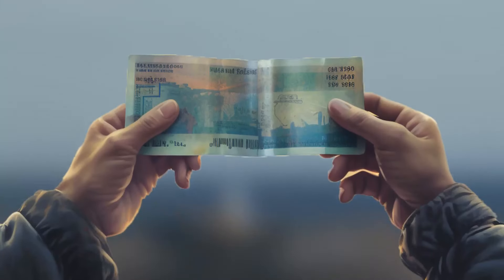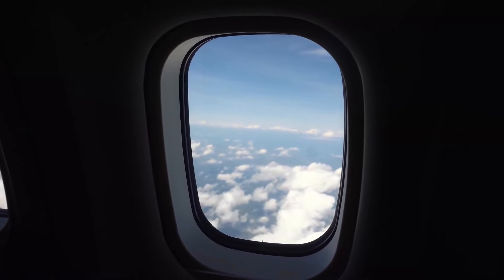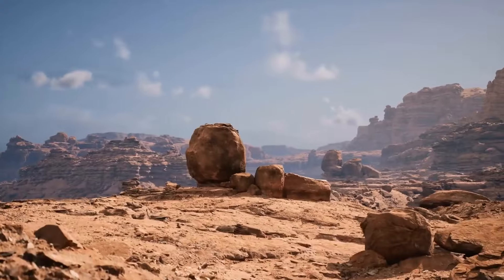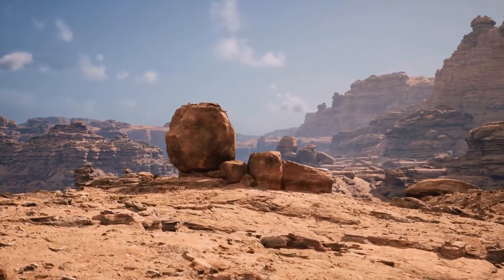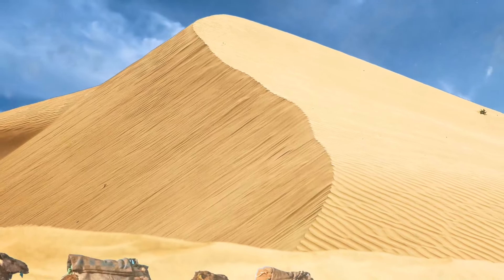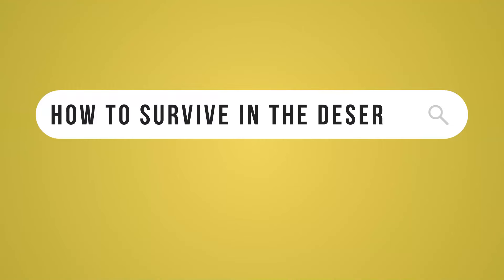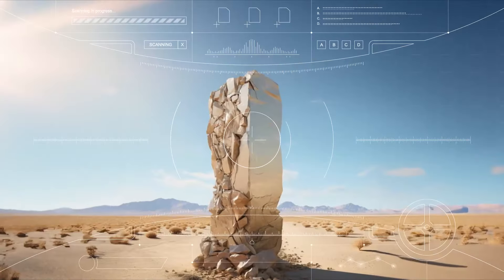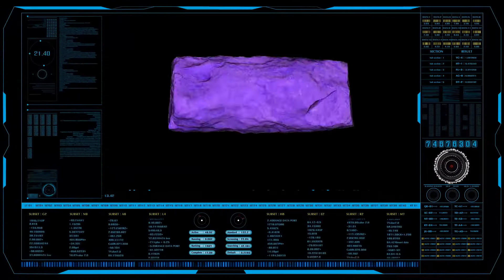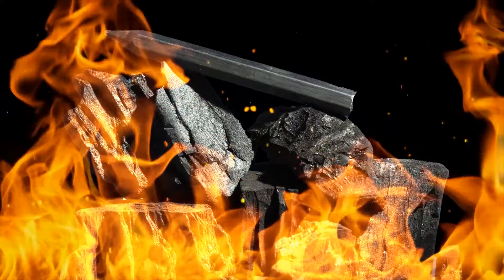Deserts might be filled with sand as far as the eye can see, but they also hold a lot of history. Before humans settled in cities, we were nomadic people traveling the globe looking for food, water, and shelter, so we had to come up with interesting ways to survive. Like this thing found in the desert of Saudi Arabia: huge stone structures called desert kites. Because if you look at them from a distance, they sort of look like kites. Archaeologists have determined that these kites were used to lure animals in, making it easier for our ancestors to guarantee food. Our Neolithic ancestors also drew on rocks the blueprint of what they were going to build — just like modern-day architects.